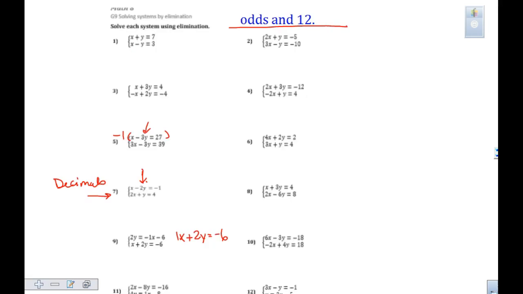And then yesterday, we said you were doing the odds on G9 and number 12. As you do the work, and you're doing it on a sheet of notebook paper, I want you to staple that in on one of the pages. Like, staple it on the top corner so you don't lose it, and I can give you credit.